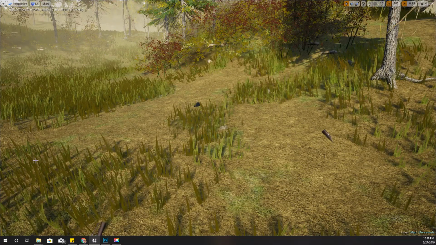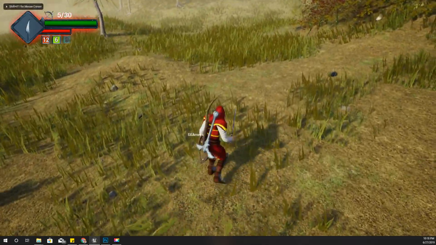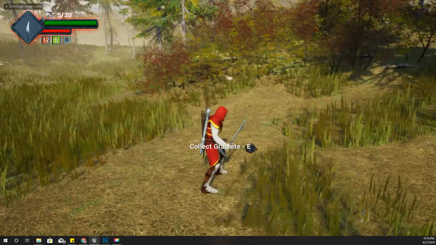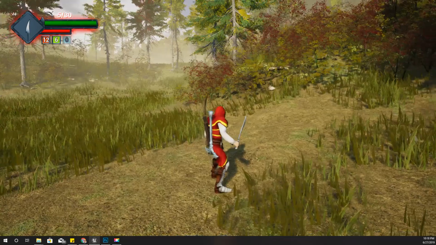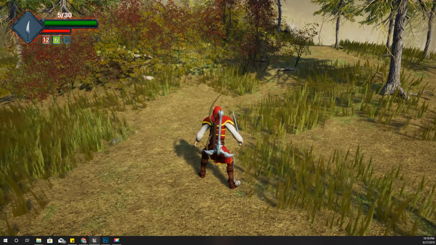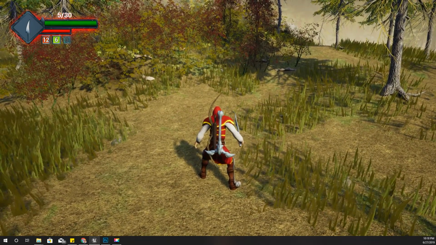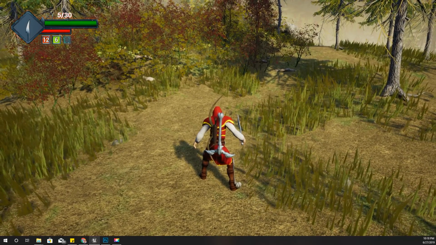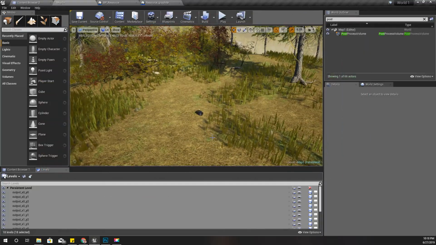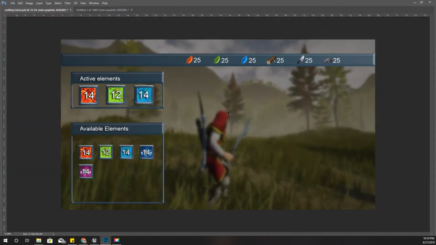So this is the arrow and this one is graphite. This resource is also created by extending the same base class that I used to define arrow resource type. So in the same method you can define all these resource types that I'm going to add to my game: red arrows, red leaves, green leaves, blue leaves, and wood and feathers and graphite. So that's what I'm going to cover today.